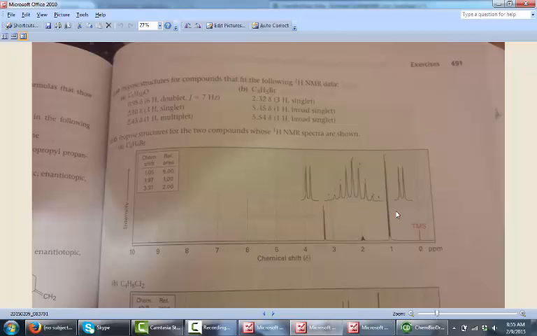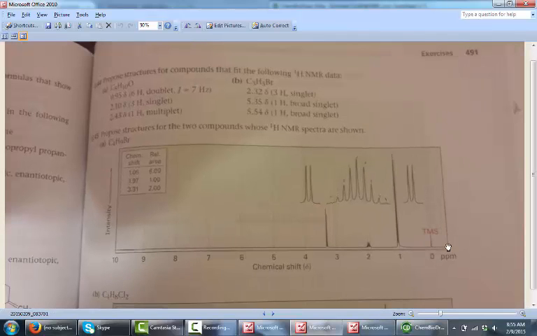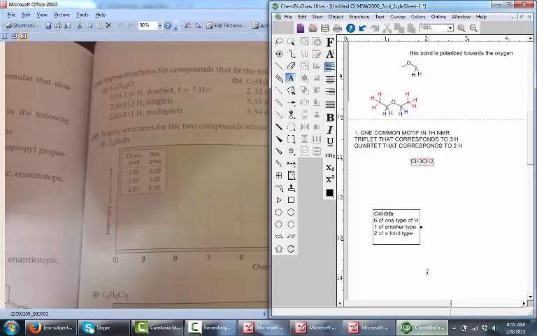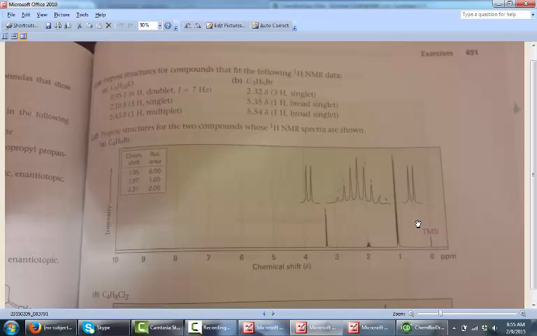Now, the signal that corresponds to 6 protons is the one at 1.05 ppm. So let's see if we could zoom in here. That signal is split into a doublet. Okay, so the 6 chemically equivalent protons are split into a doublet. That means they are next to one other proton. Okay? So again, they're split into 2. That means they're next to, on adjacent carbons, something with 1 proton.